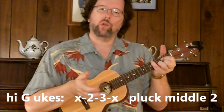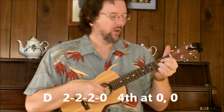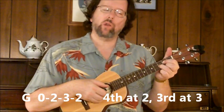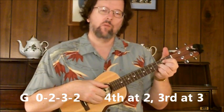So now to the third line, a little different melody line. We go back to D, melody's on the top string open. Back to G, fourth string, third string, fourth at second, third at the third fret. Back to D, open, second fret, third fret of the high string, and back to G.